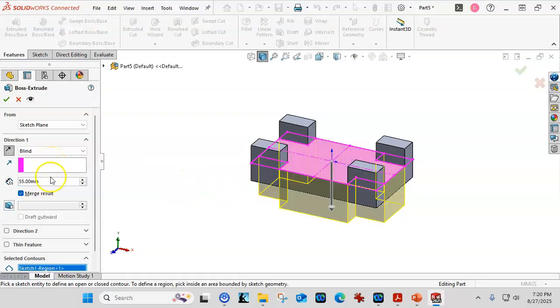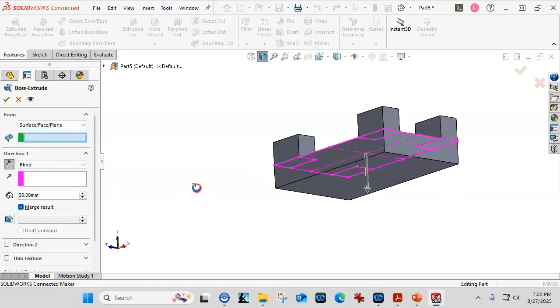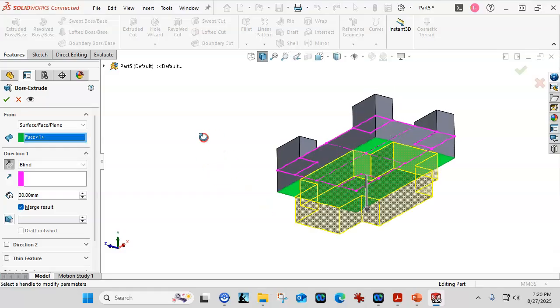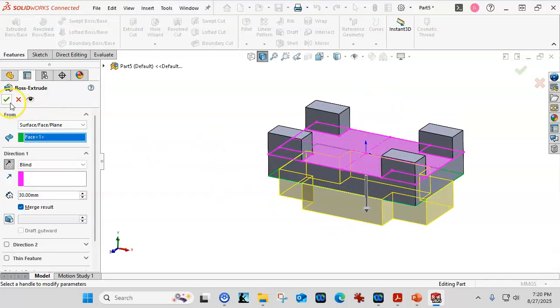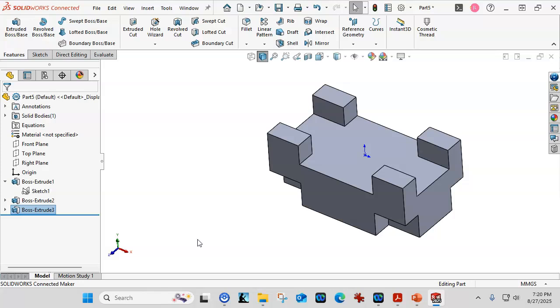If I don't want to put in the 55, and there are times where I would want to offset this and utilize the existing surface, I'm going to tell it the 30 millimeters, which is only going to produce a sliver. We don't use the from and to that often, but I want to pick a surface, face, or plane to start from and do the shift. So this is optional. If you do the 55, that's fine, and that will give you your geometry.